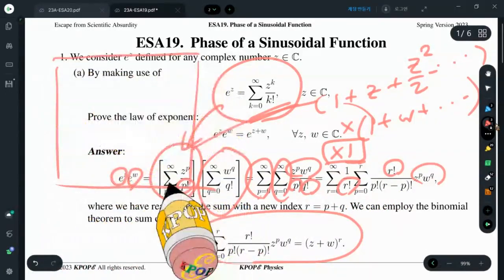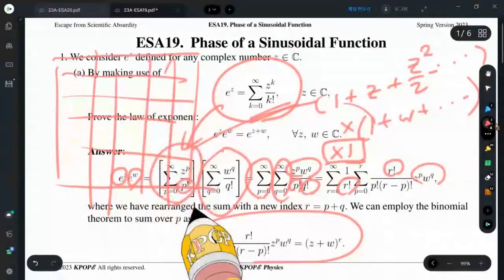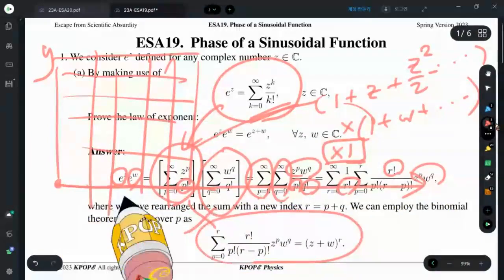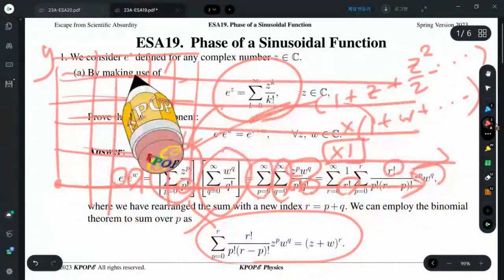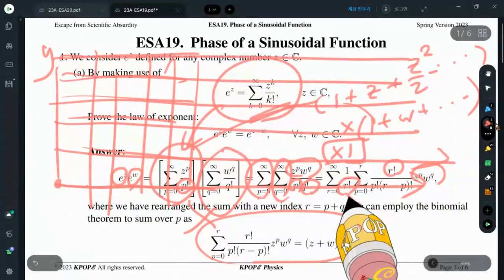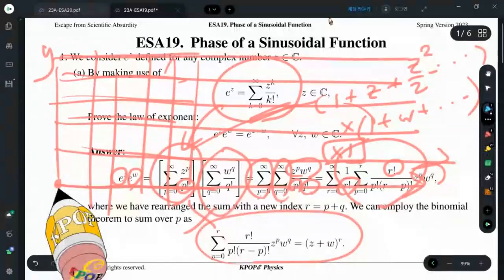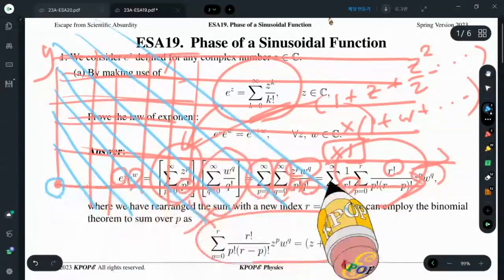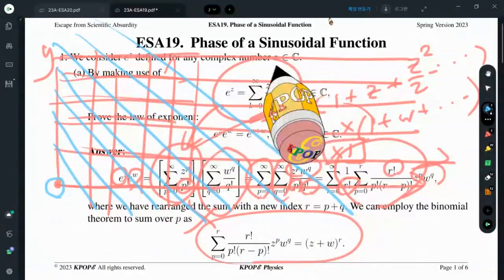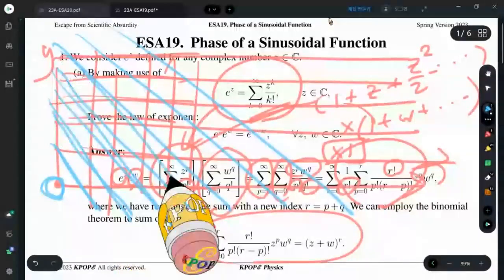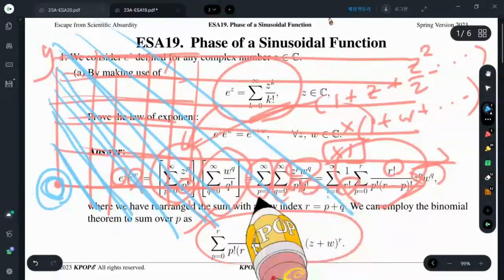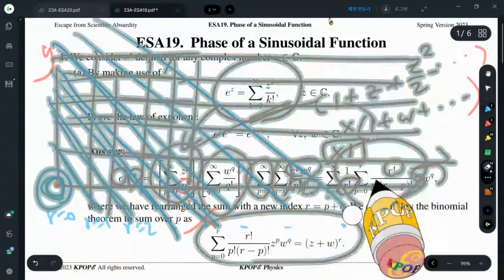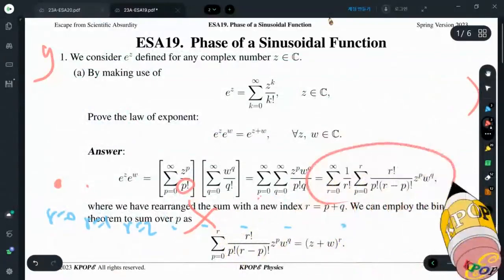This is reorganizing the counting of the numbers on a table along the x and y plane. This summation is something like this, and this, and this, and this kind of tedious summation. But this summation is a summation of all points. However, keeping this kind of way, I don't miss anything. So we convert this tedious summation into a different way, sum this way. And this runs from r equals 0, r equals 1, r equals 2, and so on. So in such a manner, I can cover all possible combinations of this expansion. So the result is like that.